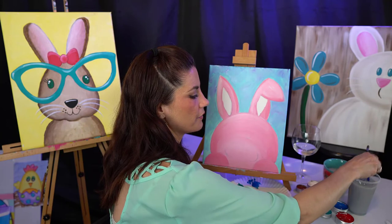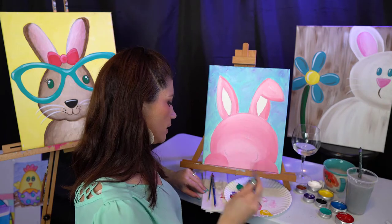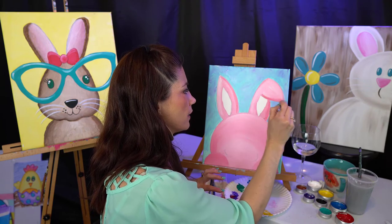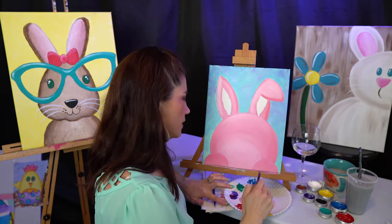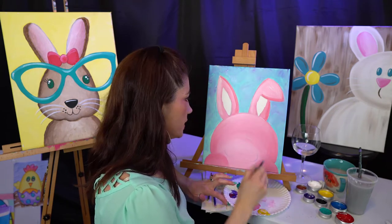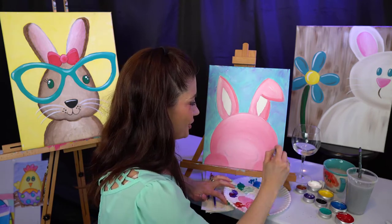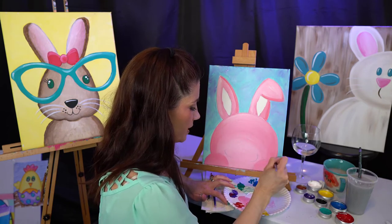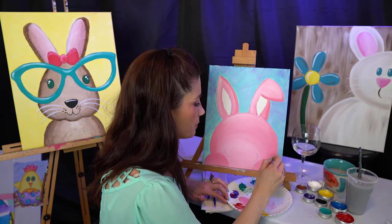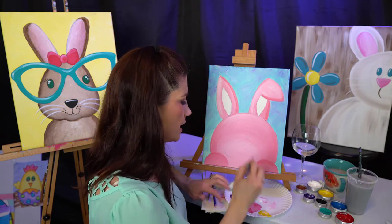So I'm gonna let that guy hang out in the water, clean my medium pointy brush, dry it out really good. I'm gonna get just a little bit more of that darker pink and kind of redefine that edge just a little bit. And I'm kind of going a little bit, well, how about a lot cartoony? Just since we were starting on a blank canvas, I wanted to keep it as stress-free as possible. So that's why this is a little cartoony. Plus it's fun, why not, right?